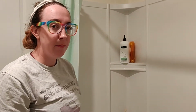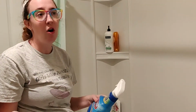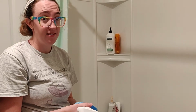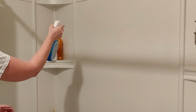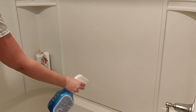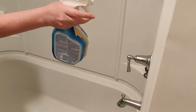Depending on what your walls are made of, you should just be able to use spray-on cleaner. They're usually called something that involves the word bathtub or tile in it, or just any bleach-based cleaner is probably fine. And you're gonna spray. Really go for maximum coverage because you get a lot of standing water in the shower, and that is where mold likes to grow.